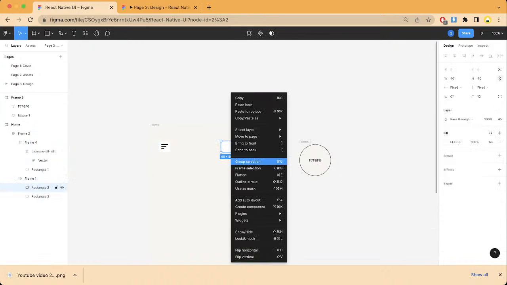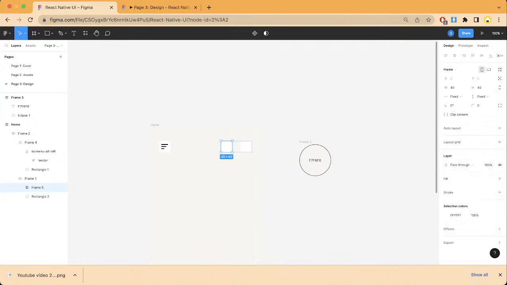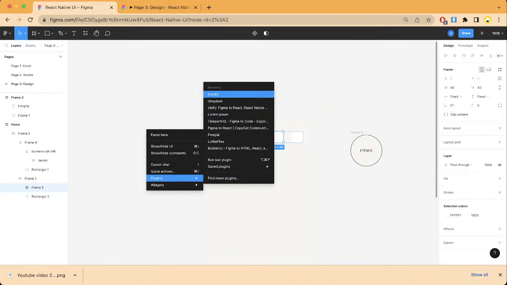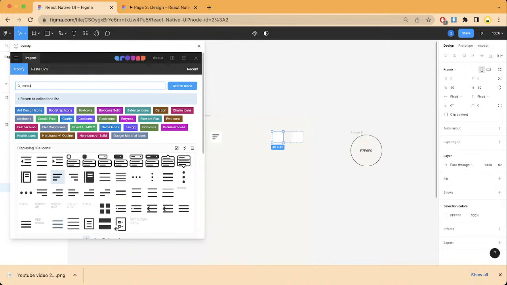Gonna just frame select this one. Then we're gonna options. Iconify is an extension, a plugin, so you can just say find more plugins and then say Iconify to get that plugin. So here we're gonna do options or settings.